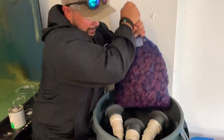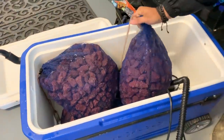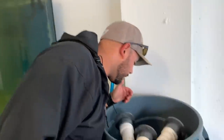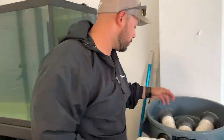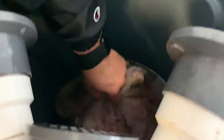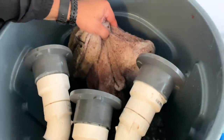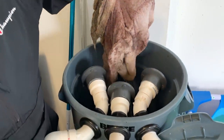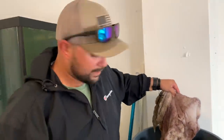Guys, this is my biomedia. Enlarge chump bags. Ooh, it's about a 25-pound bag, 30-pound bag, maybe more, I don't even know. But yeah, that's what I have going on in my filter, three big bags. I'm full of fish poop right now. And if you look in here, you can't really see. Oh, that's poop. Tons of fish poop that you always gotta replace. I do this a lot.